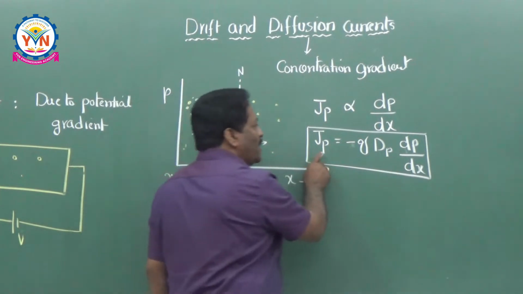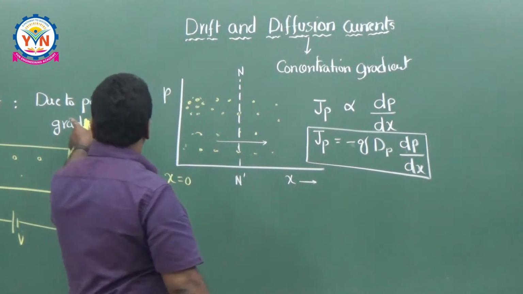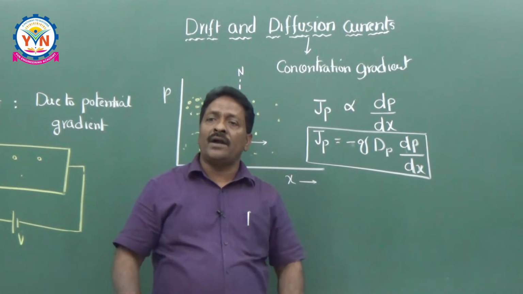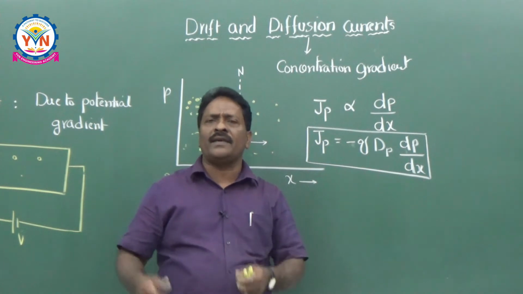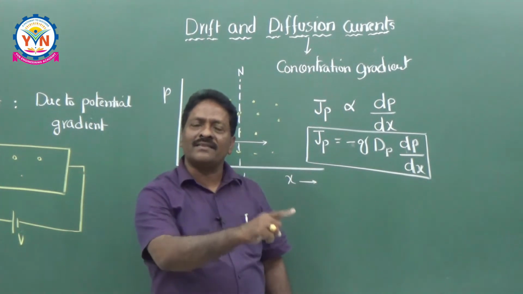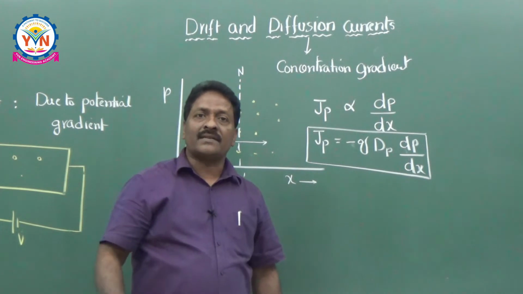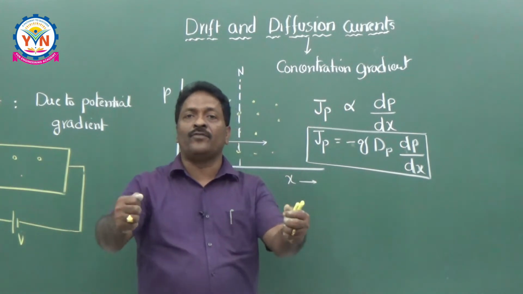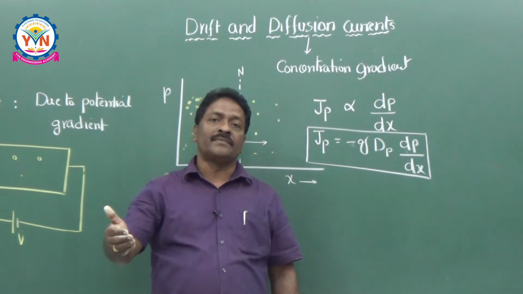This diffusion current is Jp equal to minus Q into dp by dx. But what is the drift current here? The same example I am telling you. If somebody has occupied some place in the city, and by compulsion the collector and police people come there and ask them to vacate, then also a current exists. That current, by compulsion, is the drift current. Drift means due to externally applied forces. Diffusion means the internal phenomenon, that is nothing but your concentration gradient.